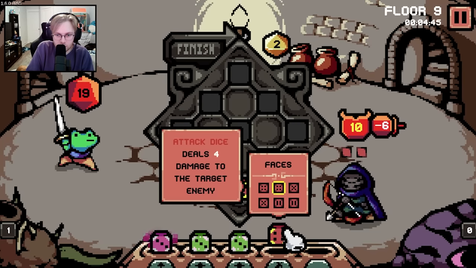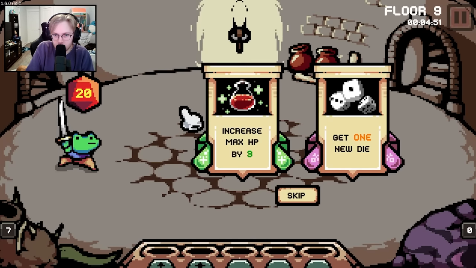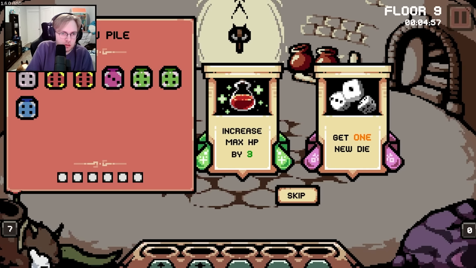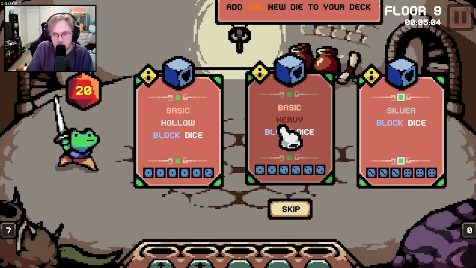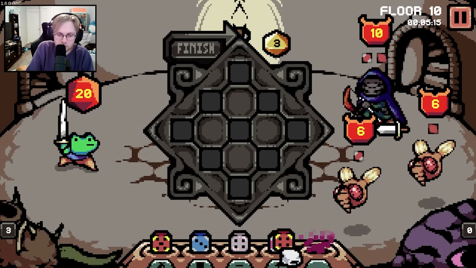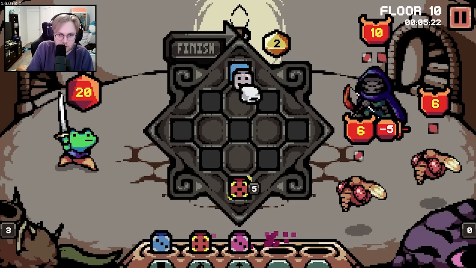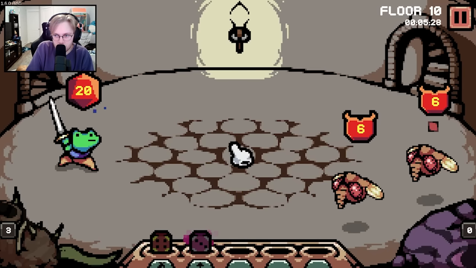And then, yeah, we'll kill you. And then heal to full. Increase max HP, get a new dice. I might need a new dice here. Heavy. Just a silver block. I think we go heavy, try and level it up. Actually, kill you, block three. Yeah, heavy seems really strong.